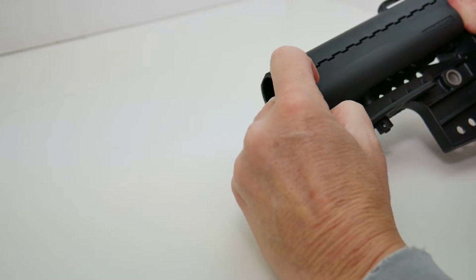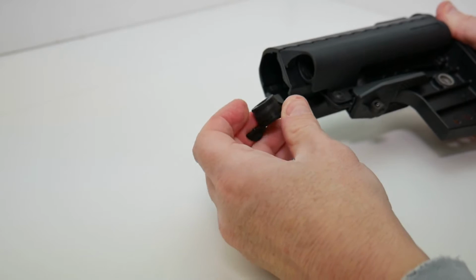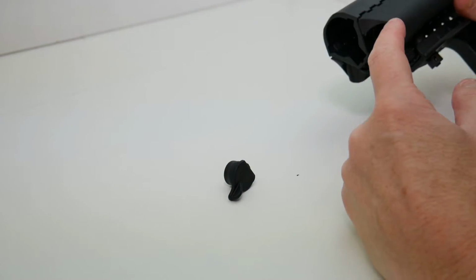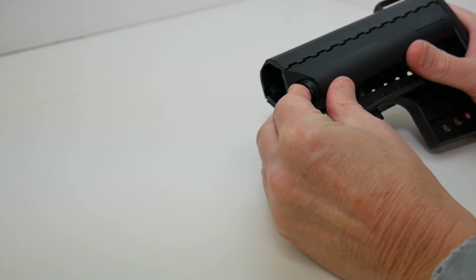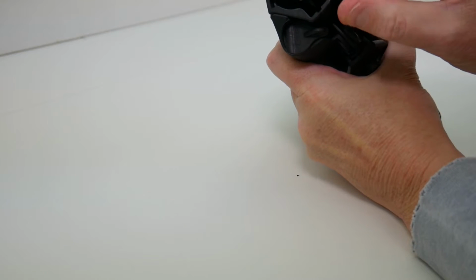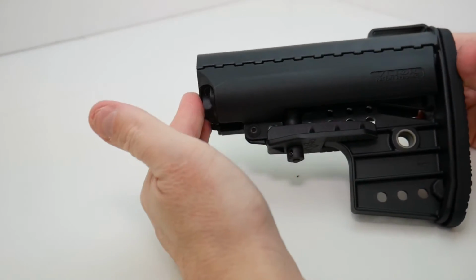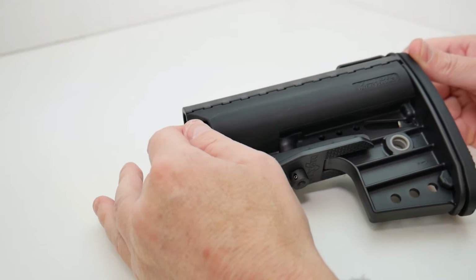You can pop these compartment plugs out. And they do have a rubber material right here, and then get access to the battery. So you would just basically have to slide this out and then tilt your rifle and you could get your batteries out. So that's a good feature, and that's something I really like compared to some of the other stocks that are on the market that don't function in the same way. Okay, that's back in place. Let's go ahead and put this on a lower receiver and take a look at it, and we'll give you my impressions.